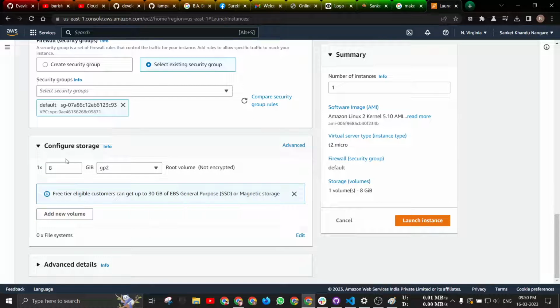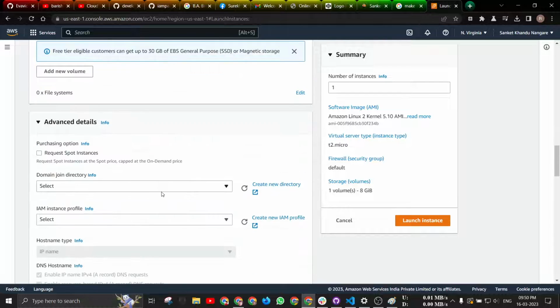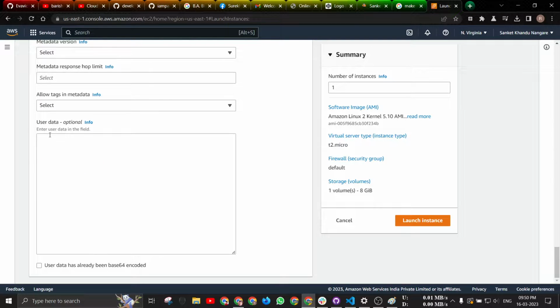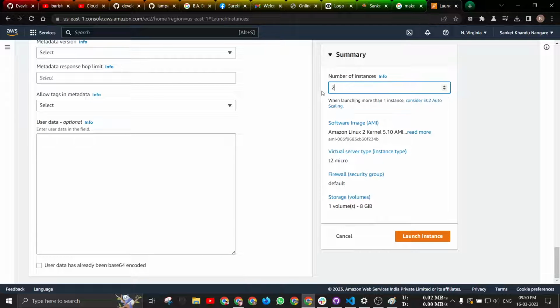You can change the storage, and in the advanced details you can change some settings and give user data, whichever pre-required packages you want. Then when you deploy the application, your server will be ready to serve those packages also. Here I'll write number of instances as 2, and then launch instance.